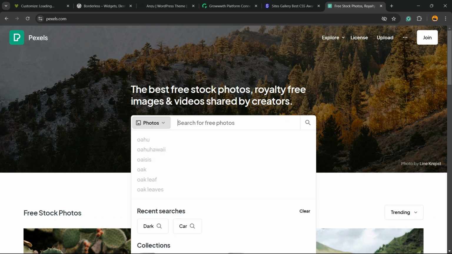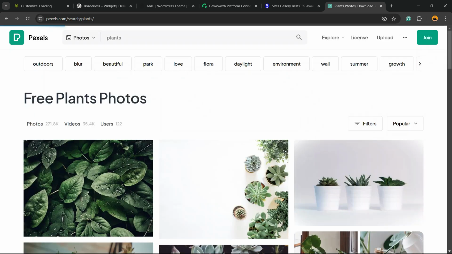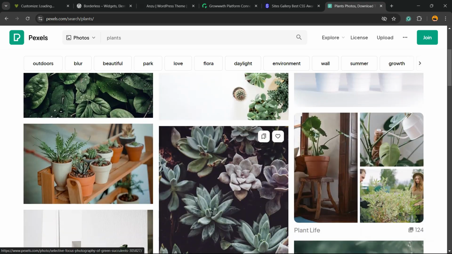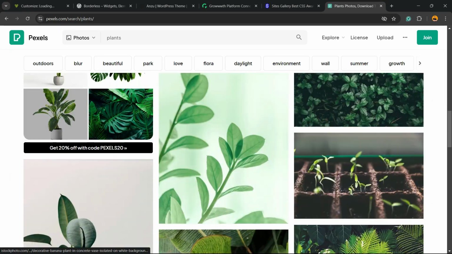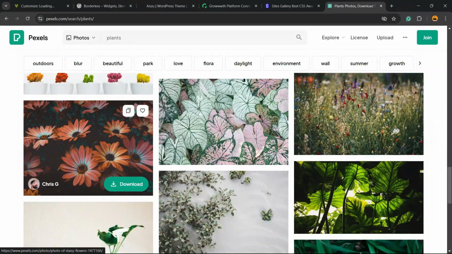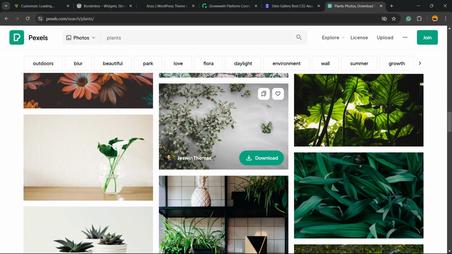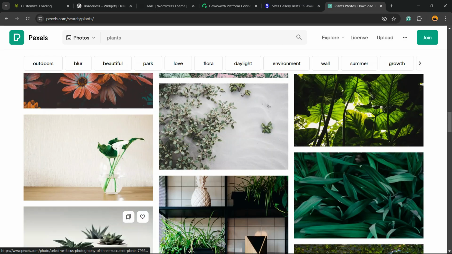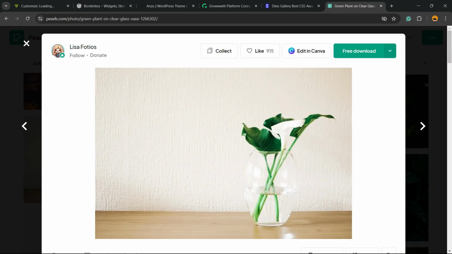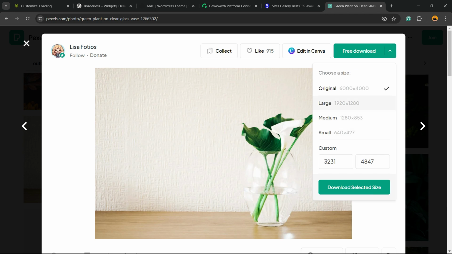I'm looking for plants, since this site is about a plants web store. Right here you can search for our image. Just like this. You can download, choosing the size that you wish.